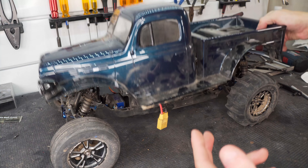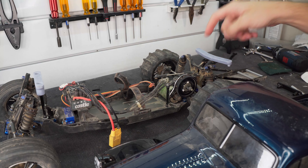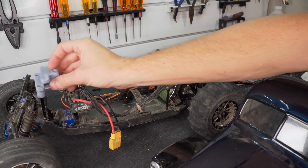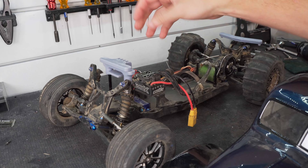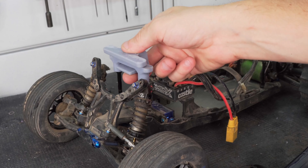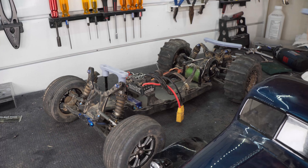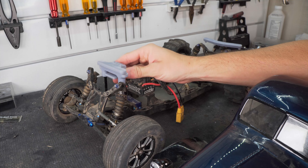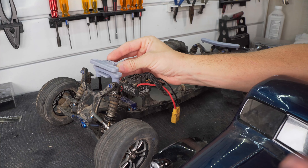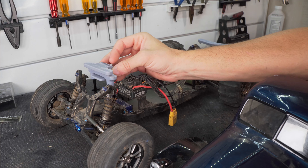So now this is the fun part. Before, I would take the mount, slide it in here, slap some shoe goo on there, and then place the body where I wanted it. We can still do that with the back, but the front — I'm seeing a problem here that I'm sure you're seeing too. I left a bit of space here, probably way too much, meaning that the body will probably be able to move up and down, which it shouldn't be able to. I think I have an easy fix though. I have some sticky-back EVA foam that I can just place along the top here, and it'll actually give us a kind of cushion for the body. I'll stack it up so the bottom of the hook grabs our bracket, and with the foam on there holding it, it may hold it in place enough for me to put a little shoe goo on there and slap the body on top.